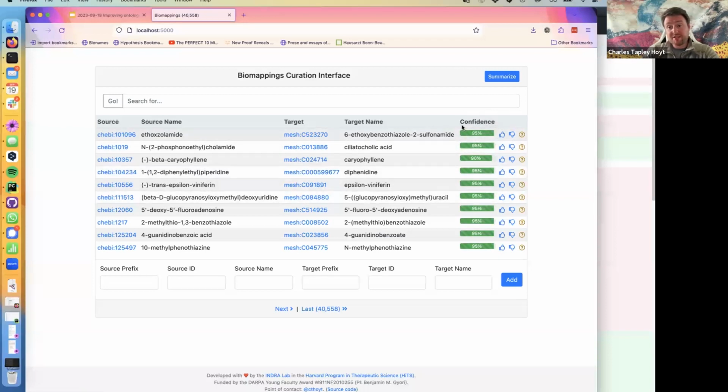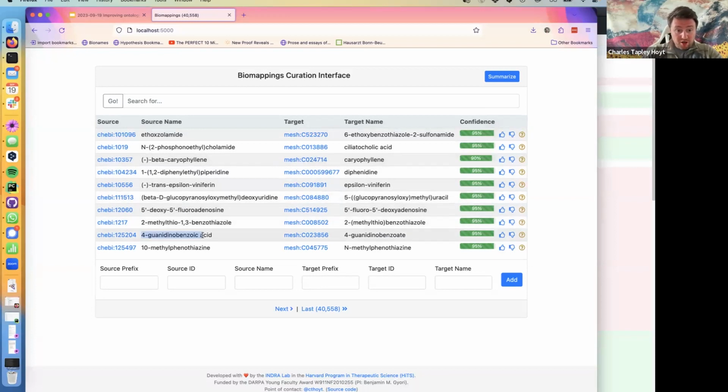Also attached to this is a confidence. The confidence is sort of a relative thing. Depending on the script that generated the predictions, this confidence means something different. But the rule of thumb is bigger is better. So it's up to us to start curating things. Let's look for some examples and see how we can do.